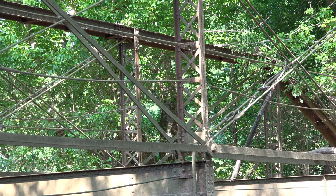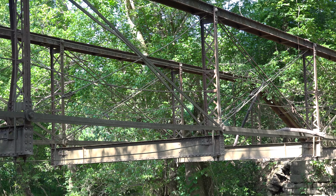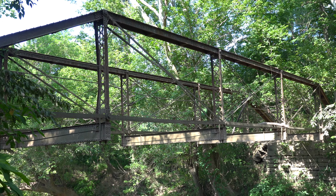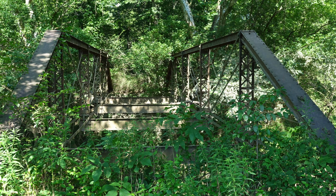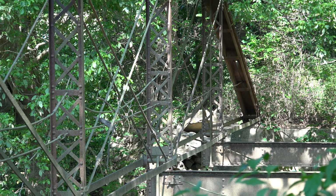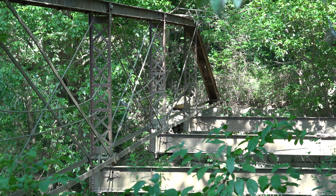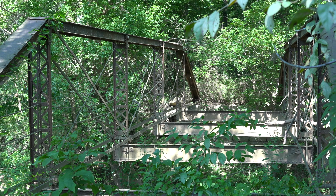Although little is known about the Washboard Road Phantom Bridge, it was probably built in the early 1900s and spans Cruises Creek. This Pratt Pony Truss Bridge is about 50 feet long and is missing its wooden deck, which makes it impossible to presently use. For being about 100 years old, the bridge is in really decent shape and with a little bit of work could probably be used by small tractors to cross the creek going from field to field.